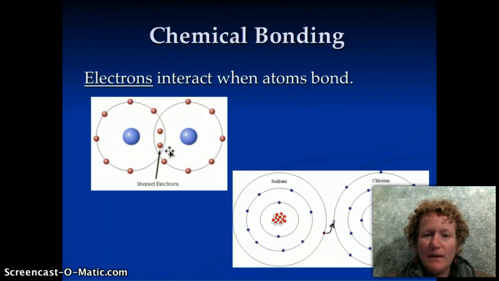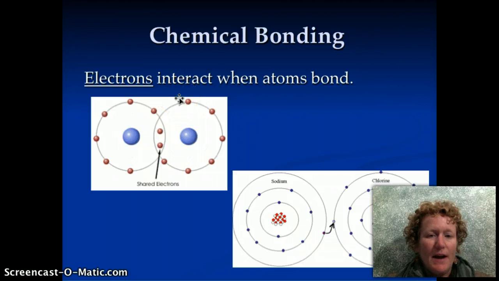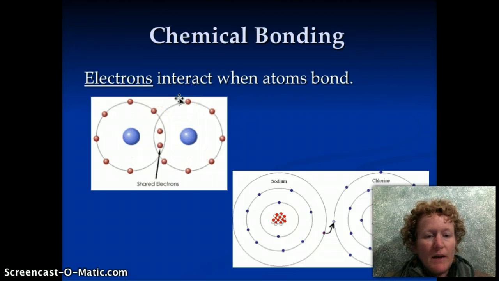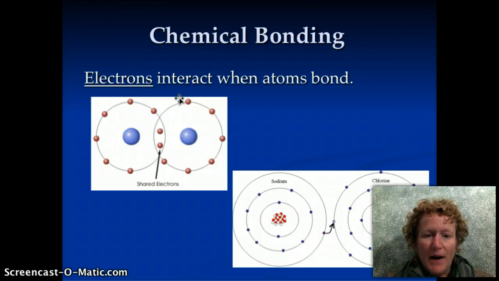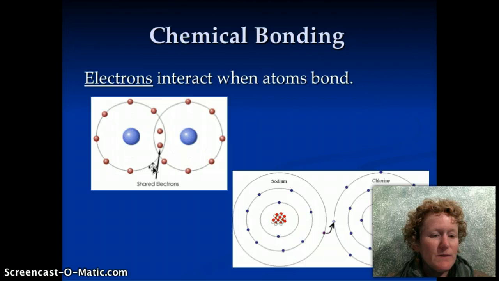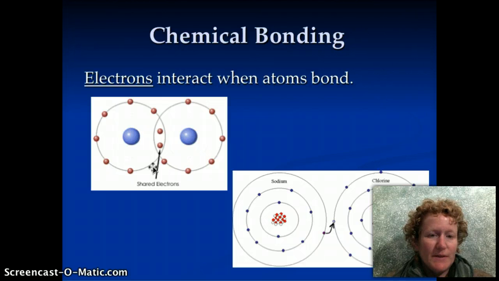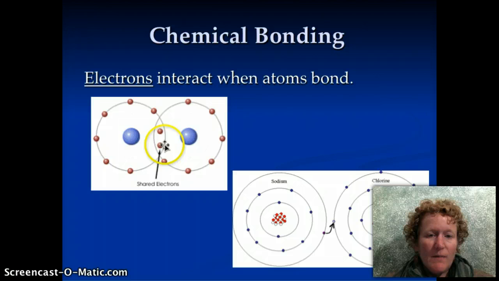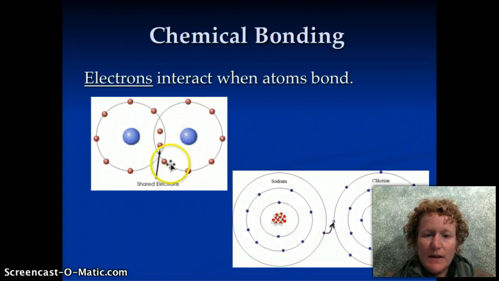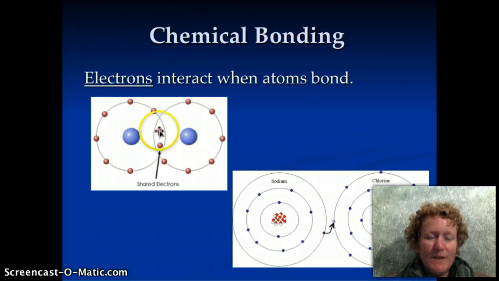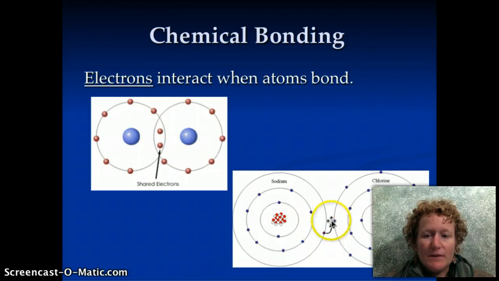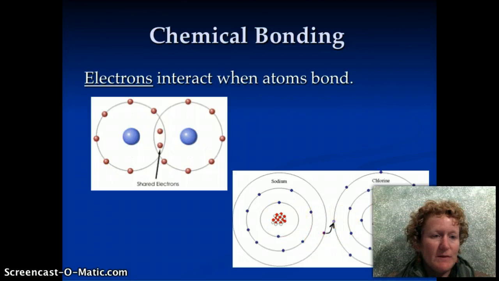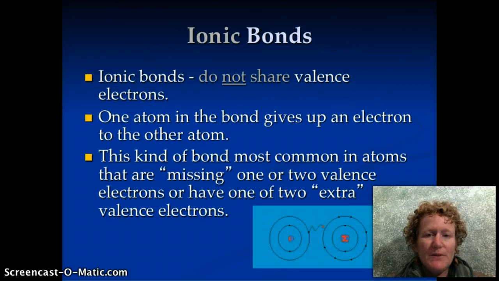Chemical bonding. Electrons interact when atoms bond. So when atoms share or exchange electrons, they bond. Chemical bonding is important because it's how you make molecules. Molecules are several atoms that stick together. But what's really important when you're talking about bonding is to look at the electrons. Here, in this covalent bond, the electrons are shared. Here, in this ionic bond, the electrons are taken or given, depending on your perspective. We'll talk a little bit more about the different kinds of bonds.